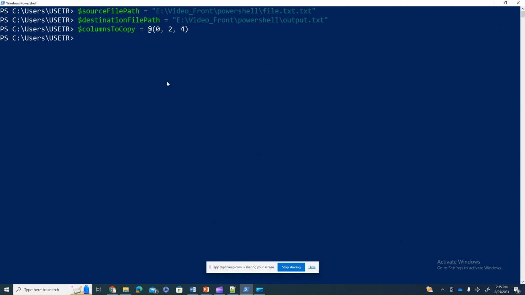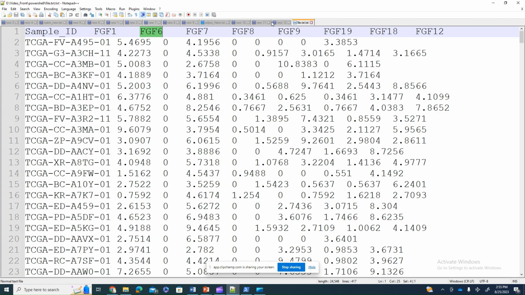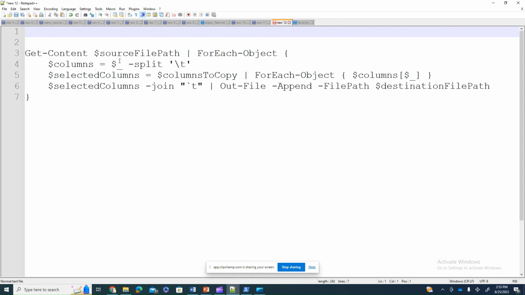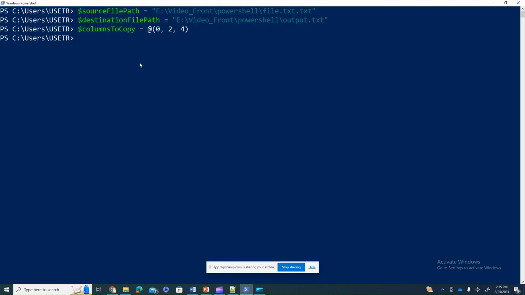Now the rest of the part is very easy, and I don't want to waste your time. I have copied it from somewhere, so what you have to do is copy this command. I will paste this. The next step is you have to get the content of the file, right? So you have already called the source file and destination, and selected the columns.